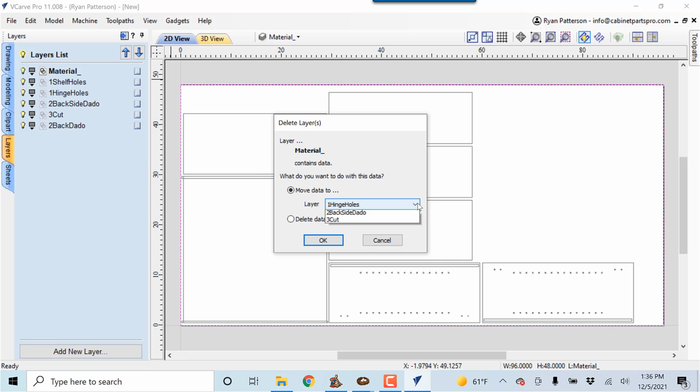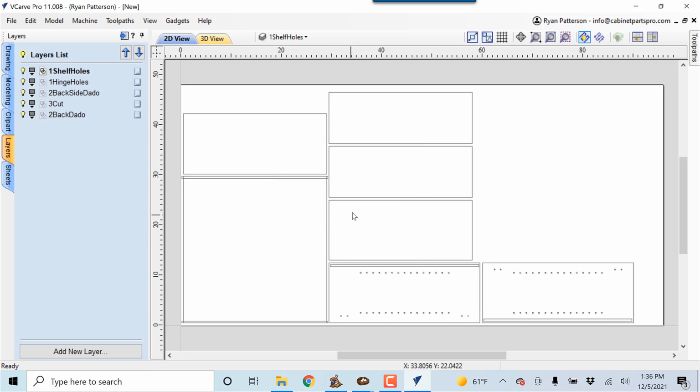We could move it to a different layer, or we could choose to delete the data. I don't need to have that rectangle representing that material, so I'm going to choose to delete that data, and we'll say OK.